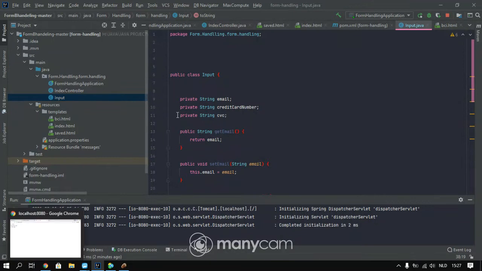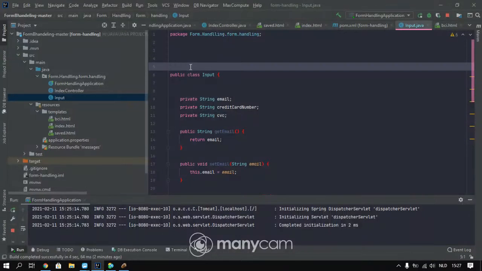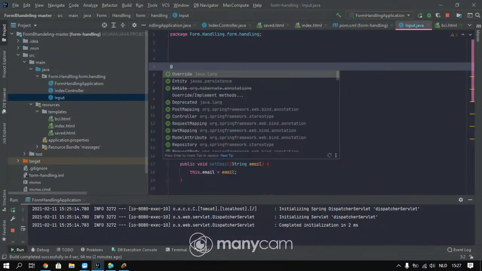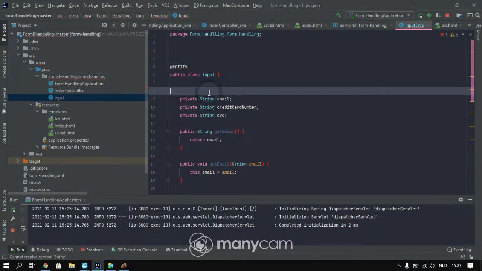Okay, and the input table I don't have, and that's why I'm going to use an entity to make this table in my database.